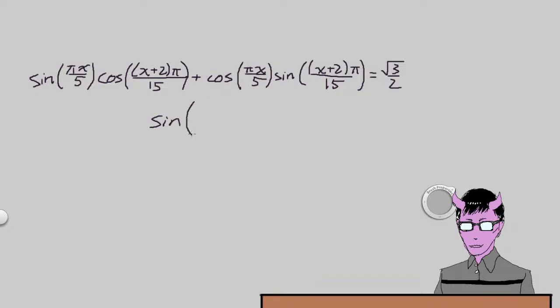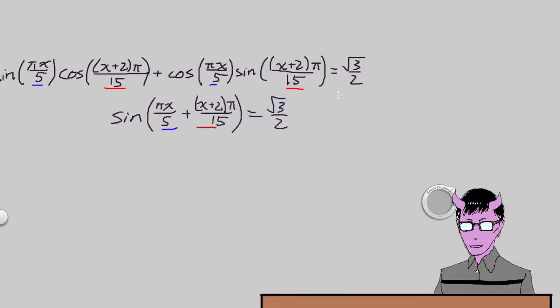There's a plus in between, so we know we're going to sum the two arguments together. This is argument number 1, and then that is argument number 2, and it's just going to be the sum of those two. So we're going to have pi x over 5. Sign, you keep the same sign, so we know it's plus, and then copy paste this one. Close the parenthetical, copy paste the right hand side. Alright, there we go. Again, no domain restrictions, so we do have infinite answers to report.